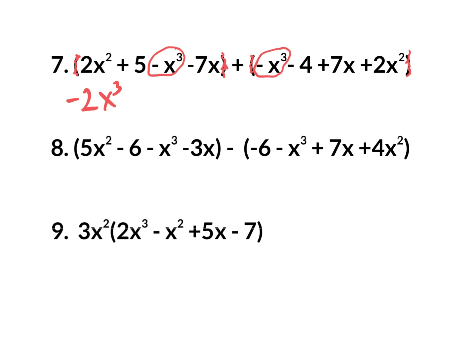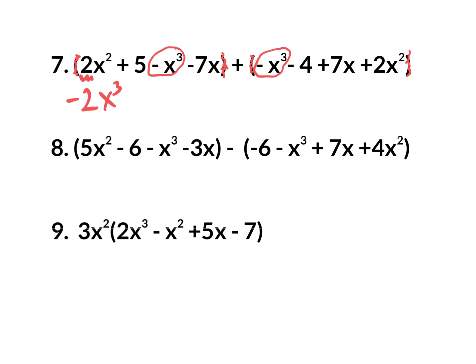Again, exponents do not change. Why? Because exponents come from multiplication. X times x is x squared. Exponents are only going to change when you're multiplying the same base. That's when exponents change. Anyway, right here, you owe 1, you owe another, you owe 2 of those x to the thirds. Then we move on to the x squares.